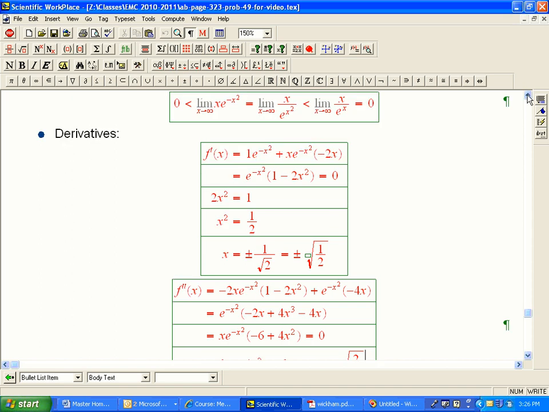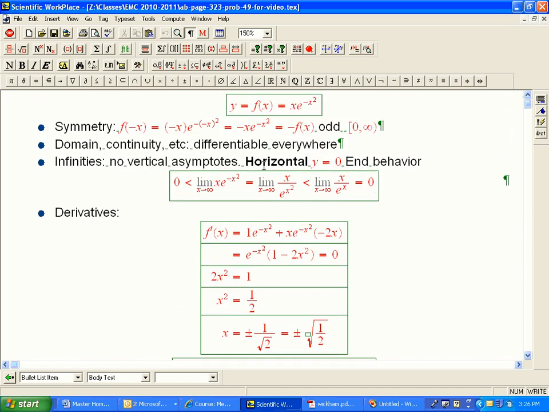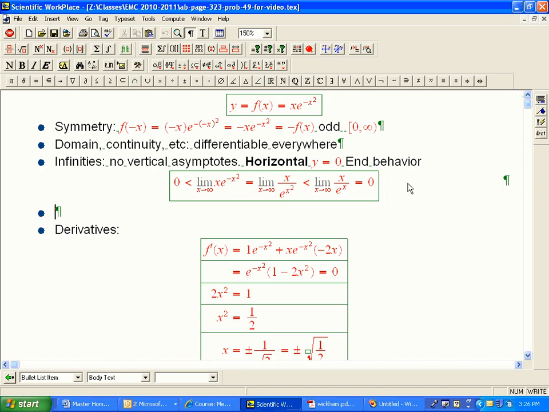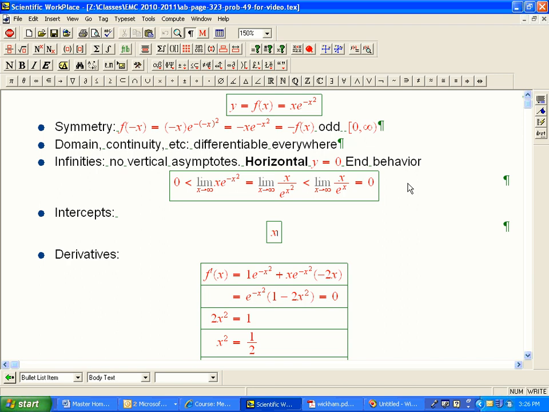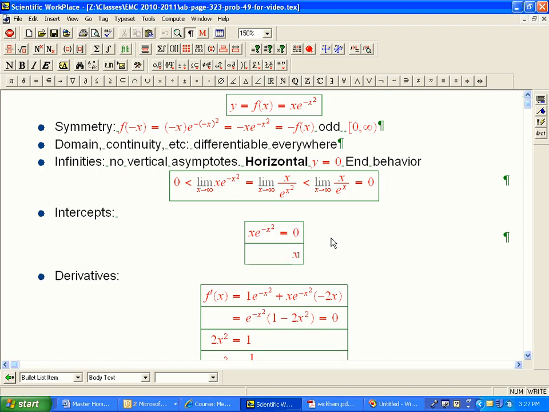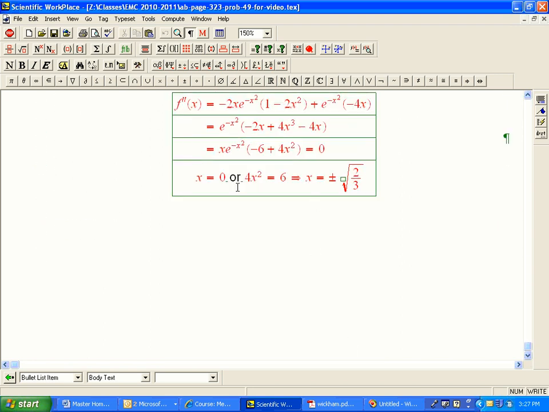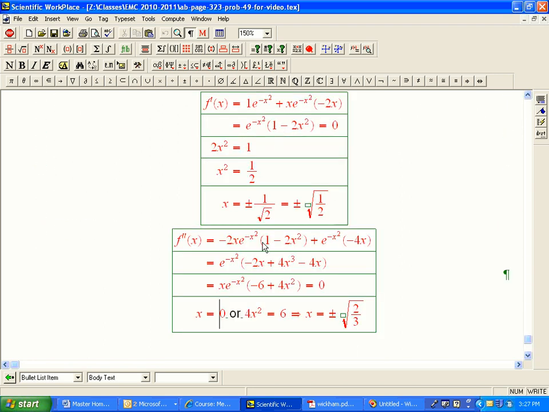Oh, and you know what I forgot? Before doing derivatives, I usually do intercepts, and I just totally blew by that. Let me go back to that. It's really easy. That's the first place we can observe this phenomenon of setting something involving e to the minus x squared equal to 0. E to the minus x squared itself can't vanish, but x can, and so that's just going to be where x equals 0. So like the previous example, this thing goes through the origin. And at the origin, we have a 0 of the second derivative, possibly an inflection point. We have to check the sign chart carefully. And then there's two other zeros for the second derivative and two zeros for the first derivative.